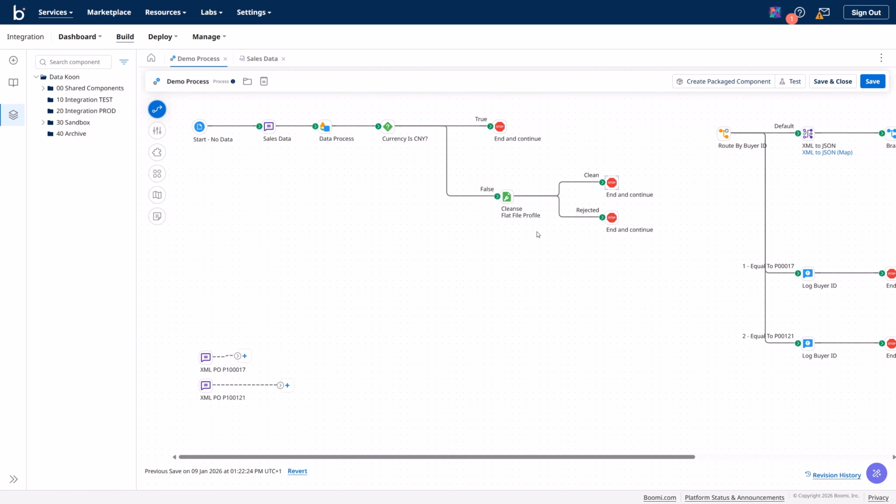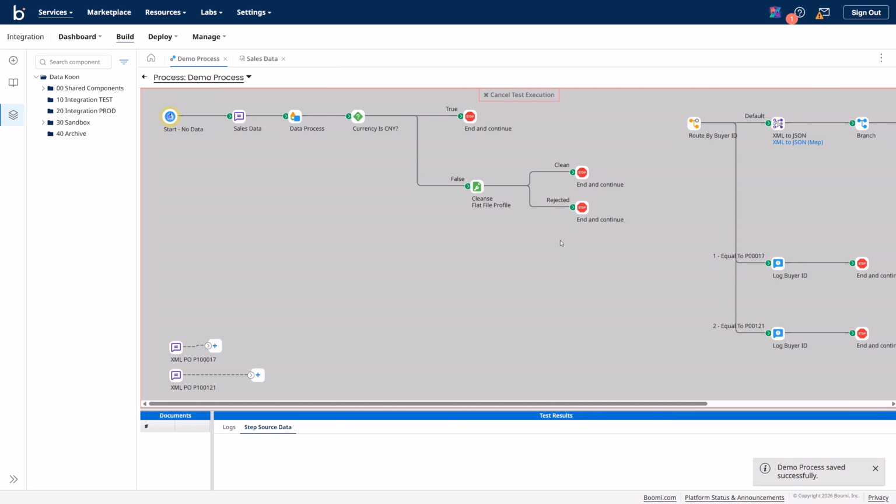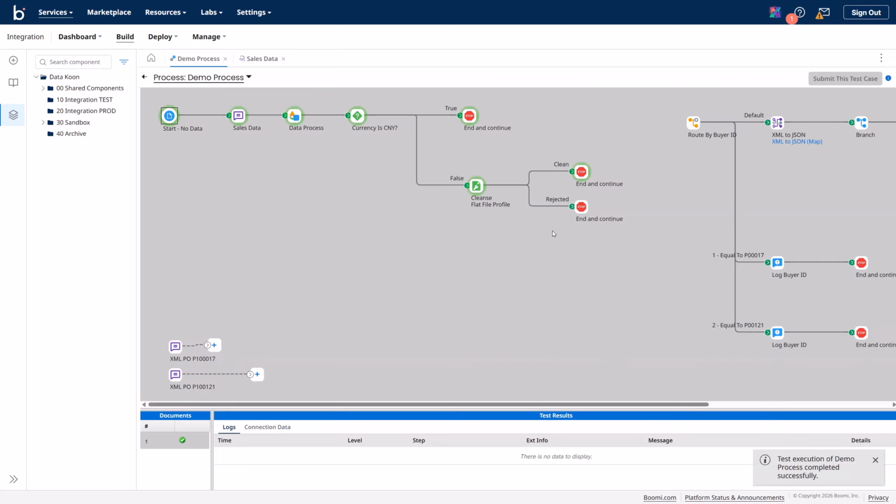I still don't know how this clean step works, so we just test the process. My expectation is that at least the 19 documents are flowing into the false step.